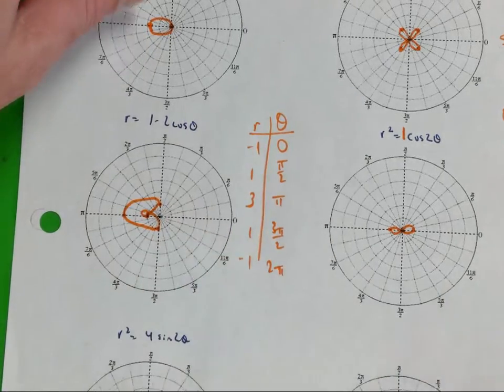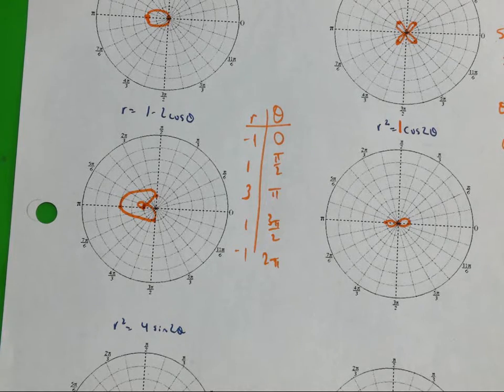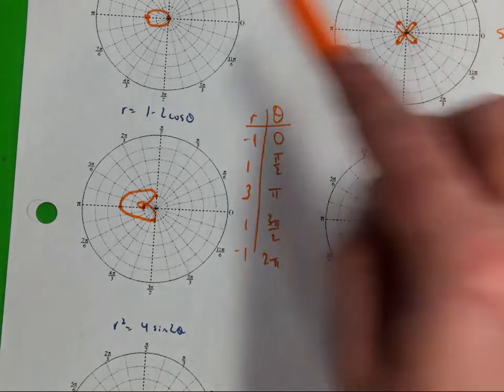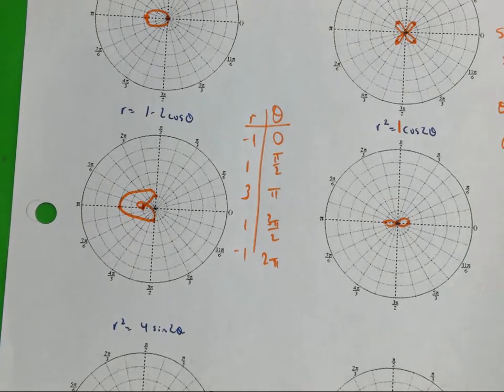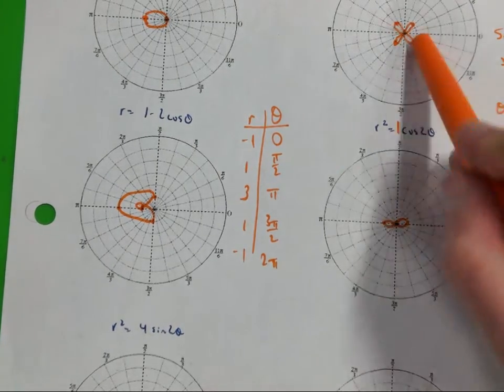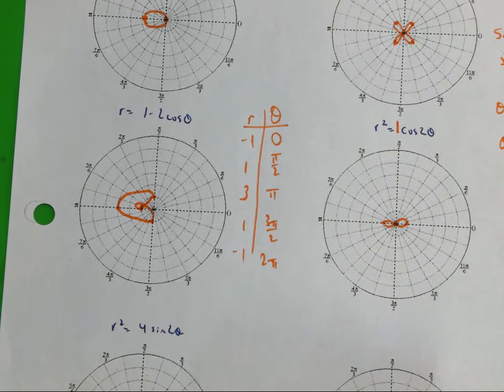Need to do a better job with my loop right there. If the graph ever goes through the pole, there's always a point there, like on circles and roses and limaçons. Yep, like on these, roses and circles, as always. Are there any questions on that? Are we good with our review?